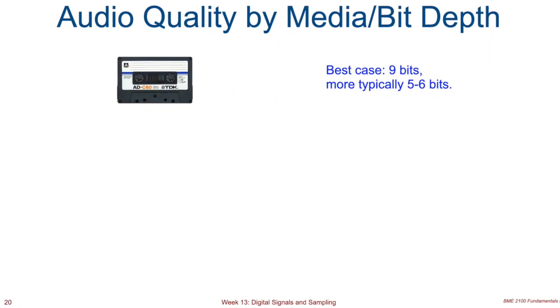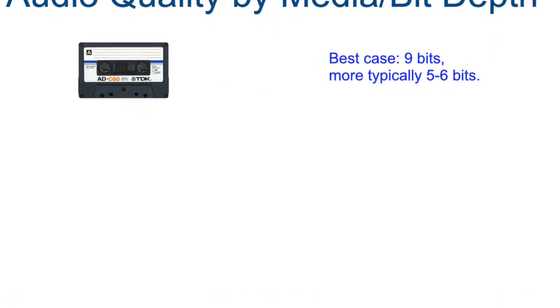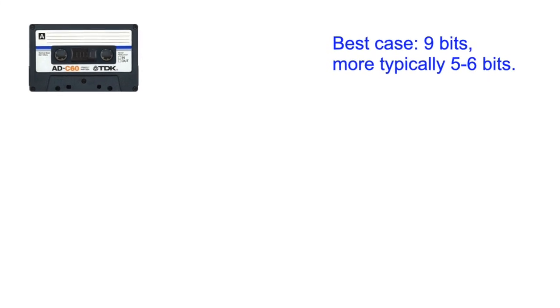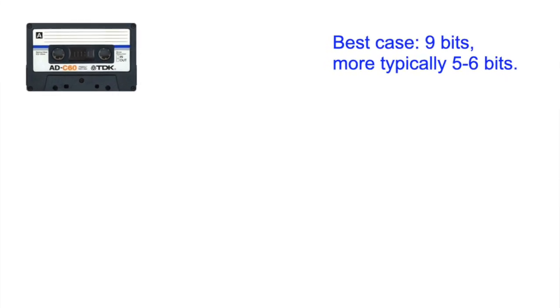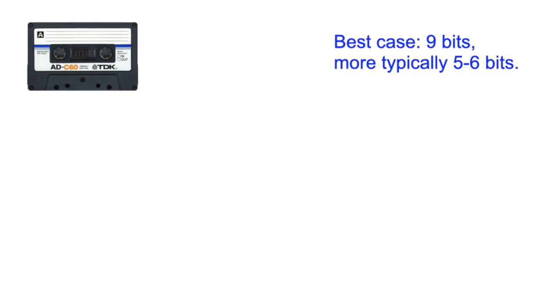So just to put things in context, if you go home and talk to your parents, maybe they have small cassettes around. That was an analog modality, as I said, but we can convert that signal quality or the signal to noise ratio into its digital equivalent. And the best case we can hope for of a cassette tape like this historic item would be the equivalent of 9 bits of resolution. That's depth resolution. More typically it would be in the range of 5 to 6 bits.